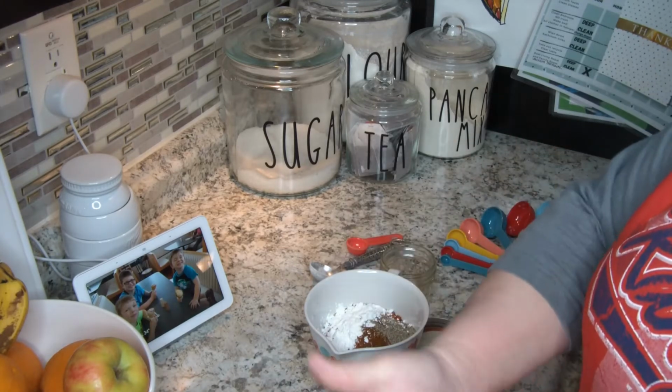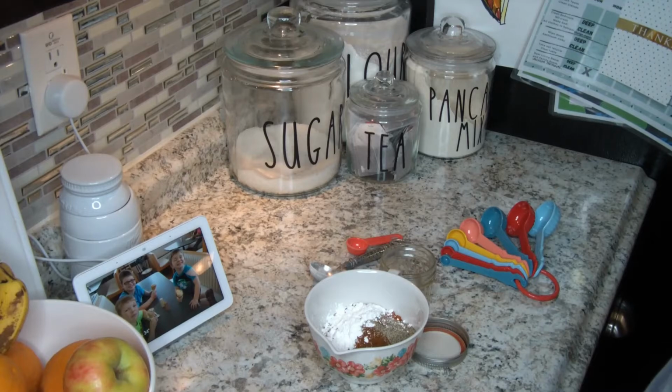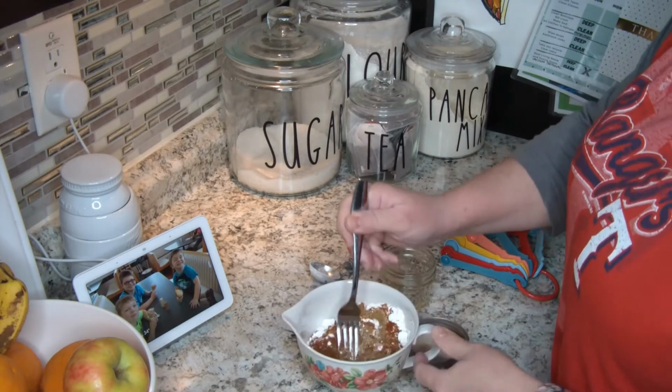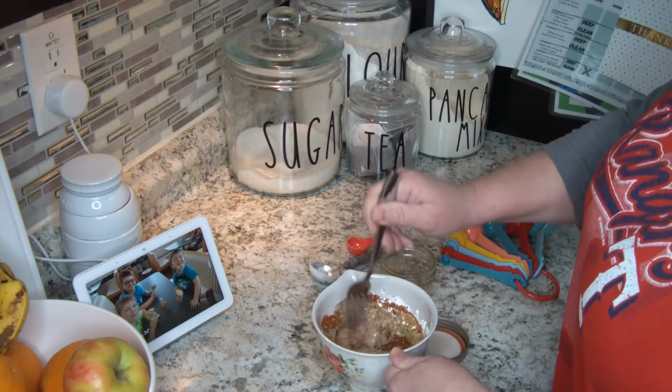All you have to do now is mix this really, really well. I'm just going to grab a little fork to whisk it around because I don't have a tiny whisk. But you just want to give this a really good mix.